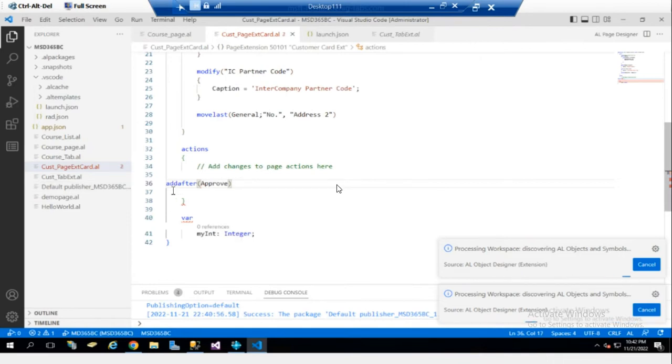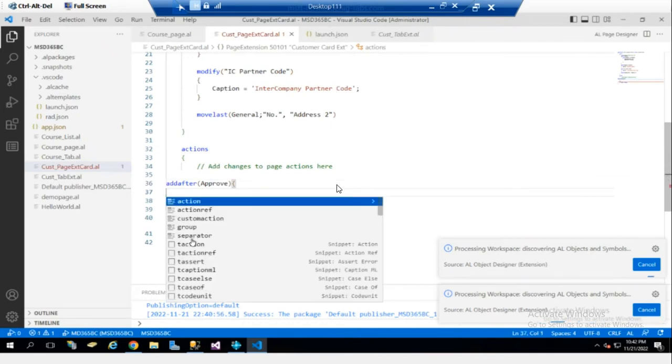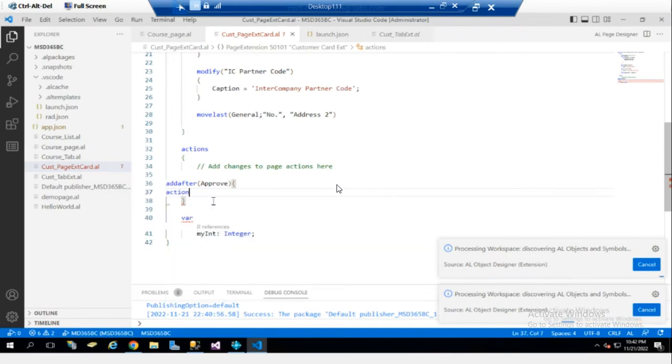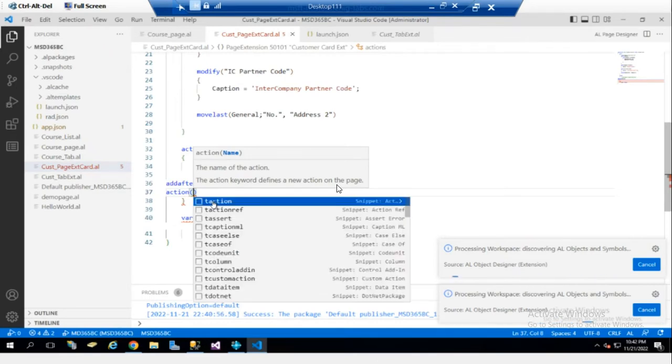Okay, so we want to add it after, and what you want to add after it. If you want to add any separator or any action, you can specify your action. So let me just give a name, demo.